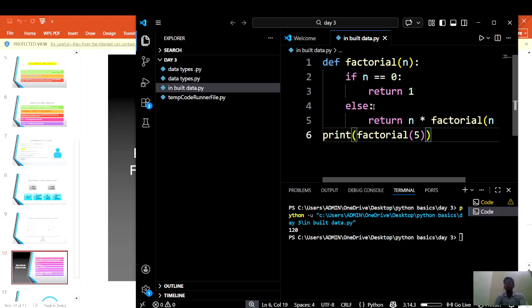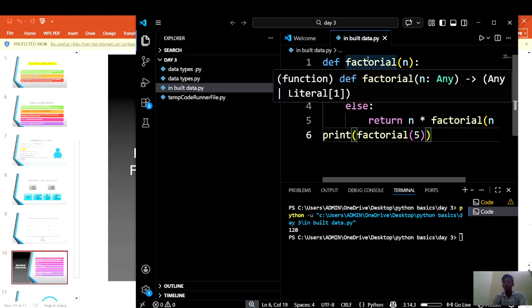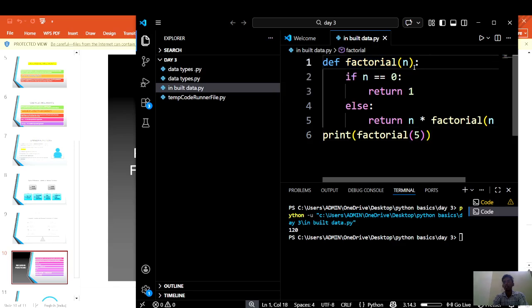It will give the output; recursively means it will repeatedly call the function and continue up to the number 5. It will give the output as 5 factorial. This structure is very important. When you write recursive functions in a Python program, start with def, give the function name, and give the parameters. It is very important when you are writing the program. Thank you guys.